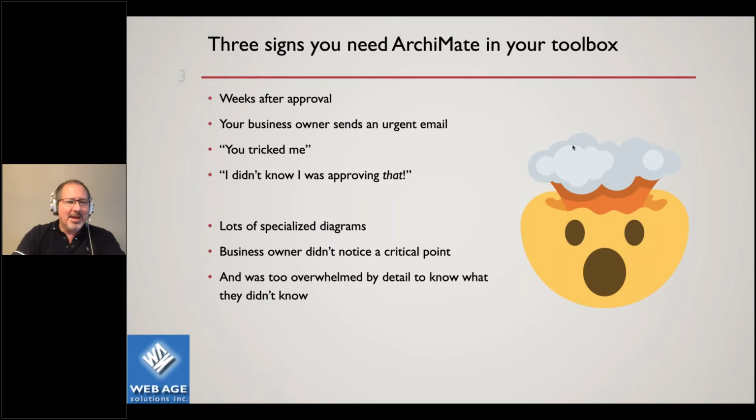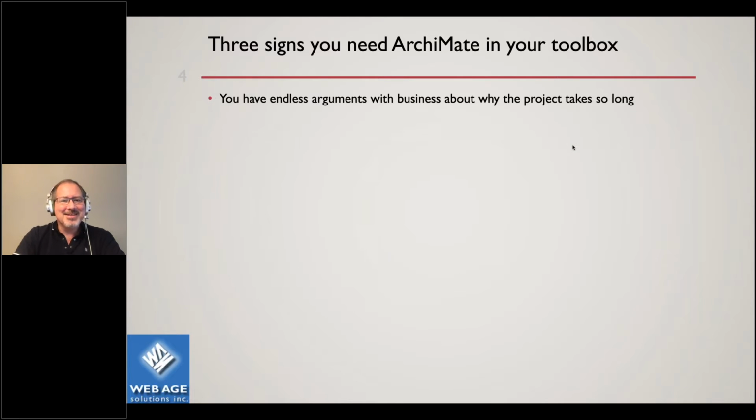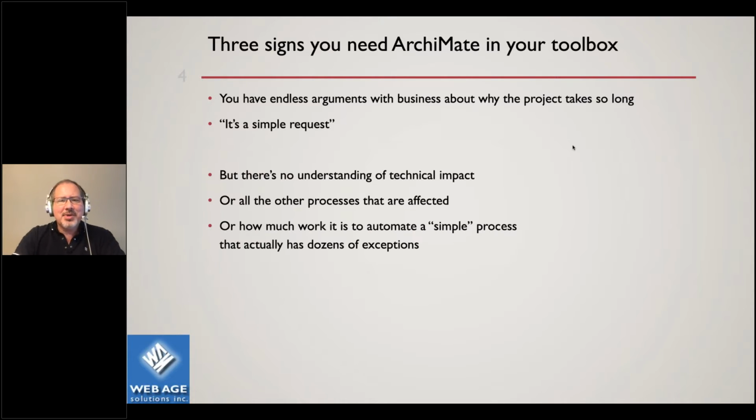Or another thing that happens, and I'm sure everybody can relate to this, we have all these endless arguments about why a project takes so long. Because from various points of view, maybe from a business point of view, it's a simple request. Why isn't this really easy to do? And the challenge that we have is often people have trouble understanding what the technical impact of some of the things that they're looking for are. Things that they really are simple, or they sound simple on the surface, might actually be really difficult to do. But how do they understand that?